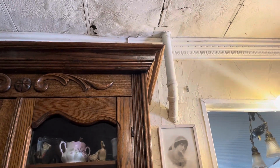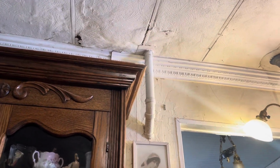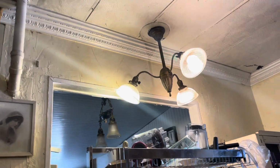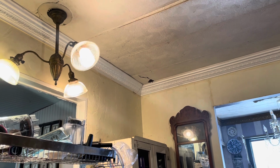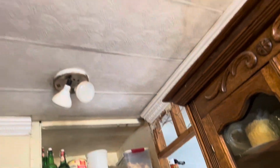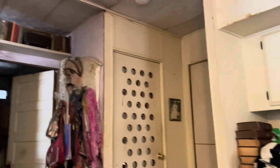That used to be the edge of the trailer. I added on the room in the other place. So this is where the water would come down and infiltrate between the wall and the roof. You can see that I've got a piece of it coming down there. So it's just got to go. It's time to replace it. Let's see, what else can you see? You can see up in there. I think I threw a bunch of glue and crap up there trying to keep it from falling down on my head when I first moved in. So anyhow, ceiling's got to go. Turn this back around.